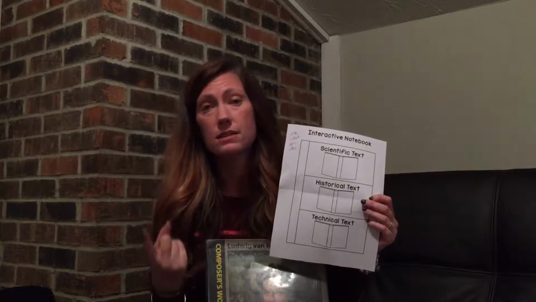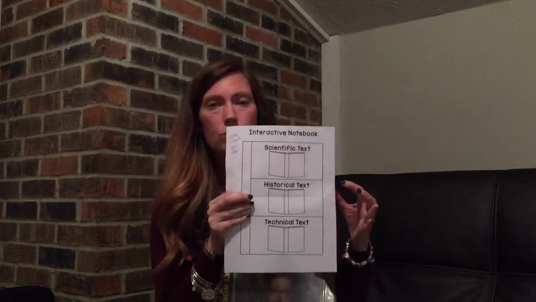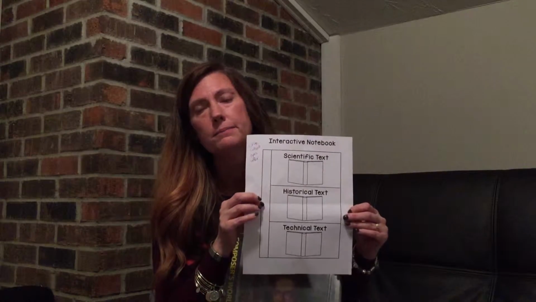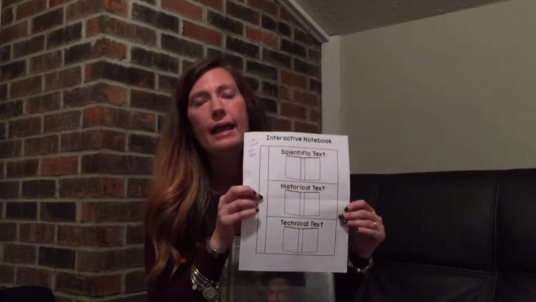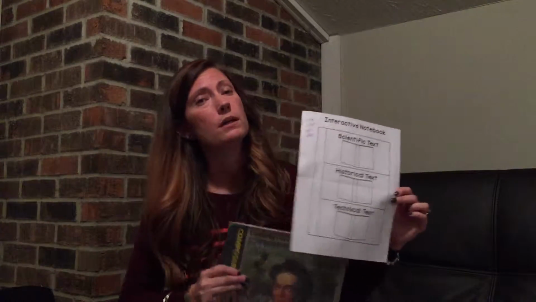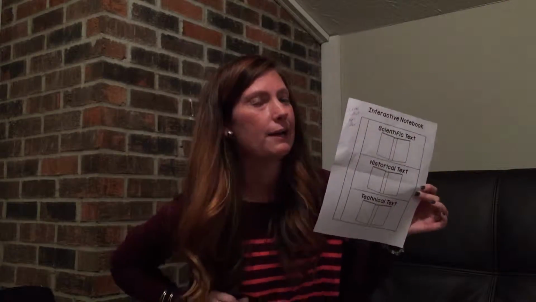If you're reading about the Civil War, if you are reading about World War I or World War II, that is going to be a historical text, okay? So write down the definition, a nonfiction book that discusses history concepts and topics, and then write down some examples, like our social studies book, like our Beethoven book, like World War I, World War II, Pearl Harbor, Civil War, all those things, okay? So take a second and do that right now. You can pause that video now.